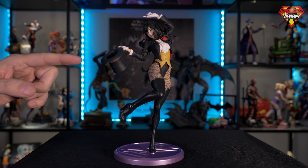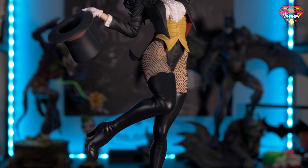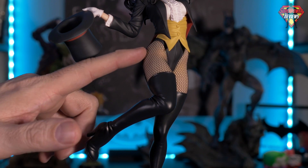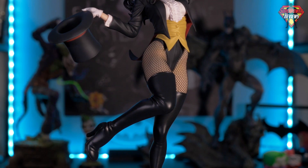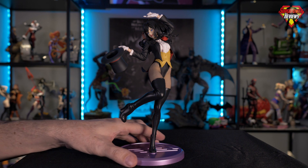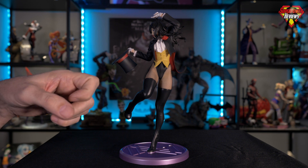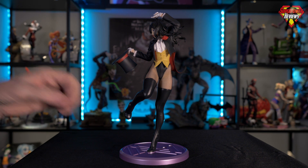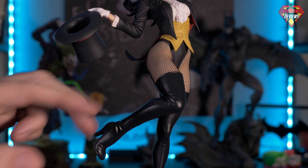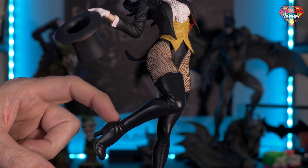Now, speaking of the suit, one of the most impressive things here talking about mixed media and separate layers — the fishnets are not painted on the legs. That's an actual fishnet material. That's rare in a statue. Typically, a pattern like that you would just see painted or printed onto the skin itself. This is actually a fabric fishnet stocking. And speaking of the legs and separate pieces, the leather boots are absolutely perfect. The stockings tuck into them because they are a separate piece. They get their movement and bends really perfectly around the knee, where the leg bends and leather folds just like it would naturally, just like it is around the ankle.